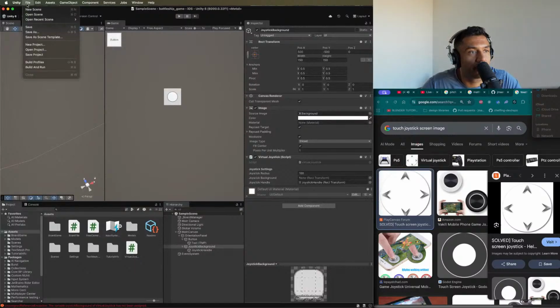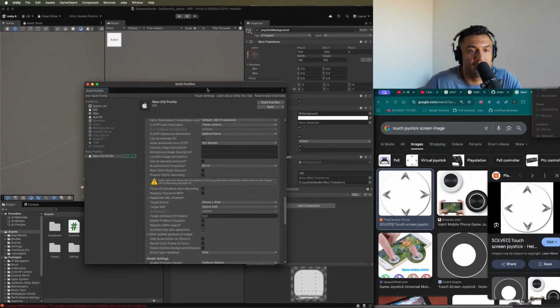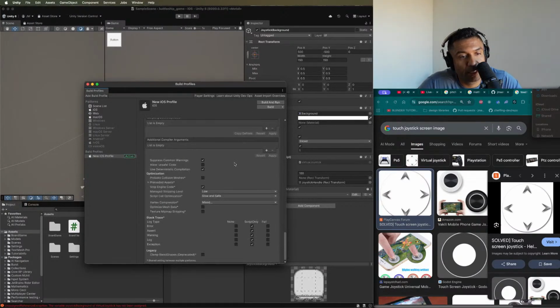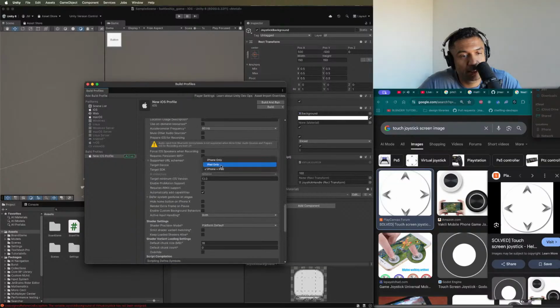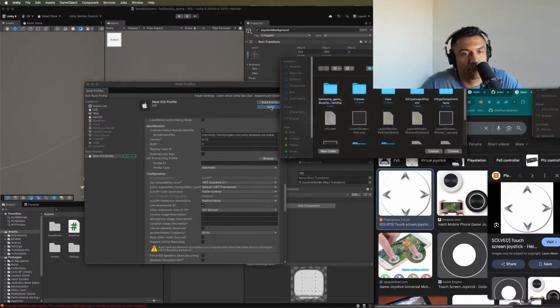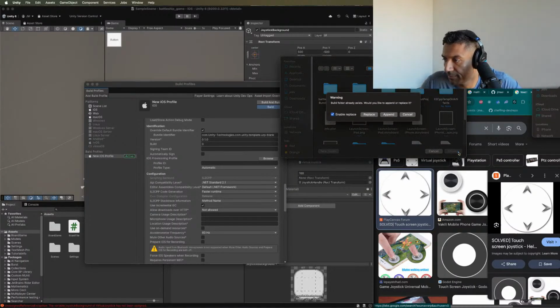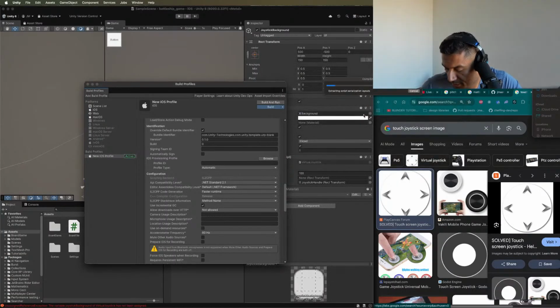We're going to go to File, Build Profiles. I think somewhere in here, yeah, we're not doing simulator, right? So we're going to do a build. Yeah, we need to replace the build folder, please.